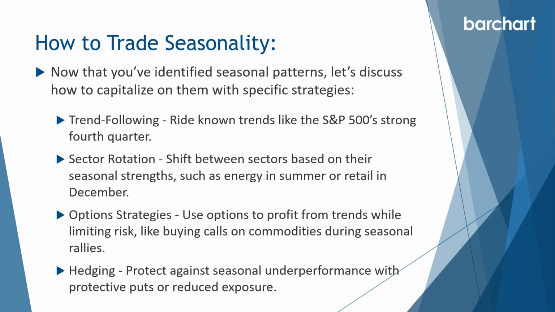We can also use hedging strategies to protect against seasonal underperformance with protective puts or reduced exposure. So that September period for tech stocks has historically been very weak, a high number of negative months and an overall negative performance in September. So heading towards mid to late August, we might want to think about adding in some hedging strategies with options, using long puts or put spreads on our tech stocks rather than potentially selling underlying tech stocks or NASDAQ ETF positions in our portfolio, triggering capital gains tax potentially. It can be a good idea to add some hedging strategies with options around that time.